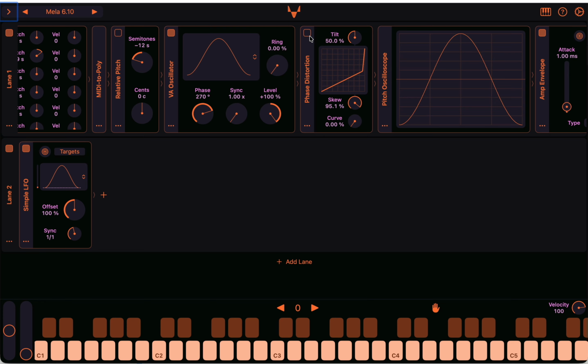So the on parameter always had a binary state, on or off, and when it was off, it would disable DSP inside the module. And that means that when you brought it back, sometimes you would hear audio clicks. And that has been okay because the on parameter's primary use case has been just to try things out, turn the module on or off, and see how the sound changes. But with this change, it's more performance-oriented.